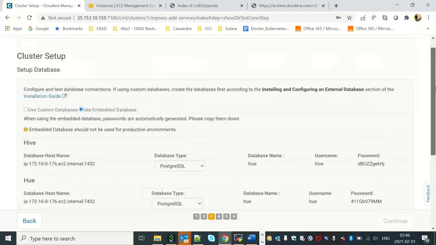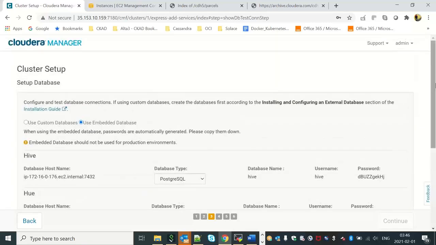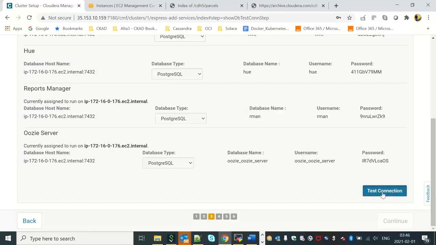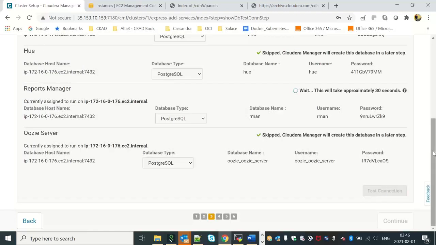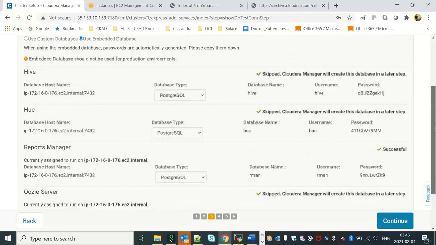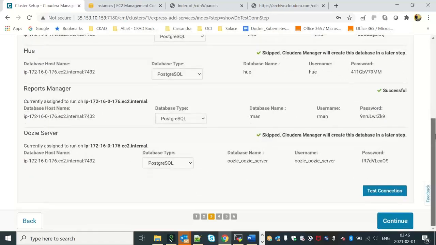But when you are using an external database, in that case, you'll have to provide them manually. If you select custom databases, you might have to provide everything on your own. But since we're using an embedded one, everything you see in here will be automatically generated. So we'll test these connections. Yeah, everything appears good.